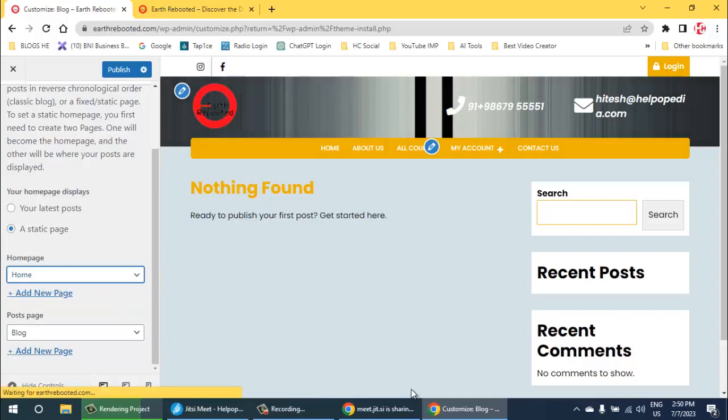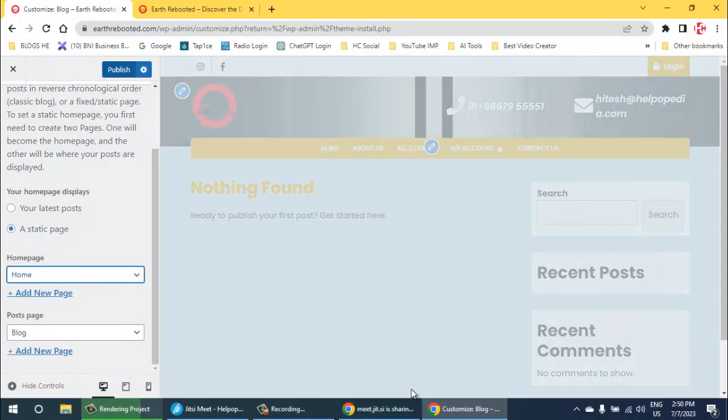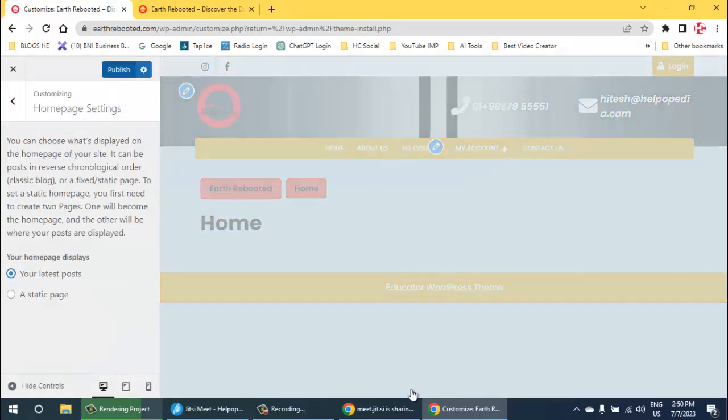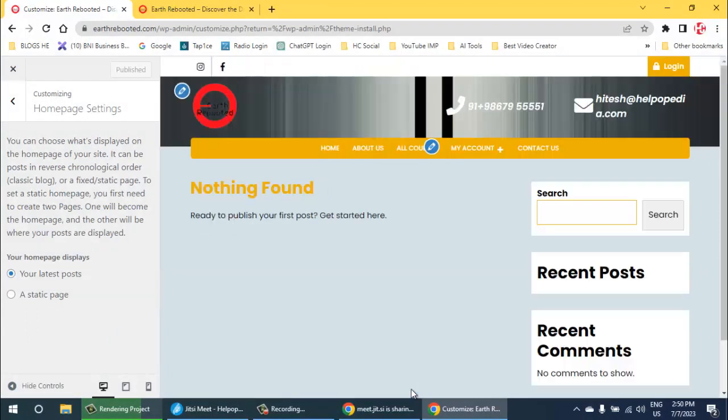Click on add. So now this is the home page and I can click on publish. Now you can see everything is gone. So over here I can add whatever I want. This is one thing that we can customize, or I can keep the latest posts, so we can have all the latest posts on the front page.